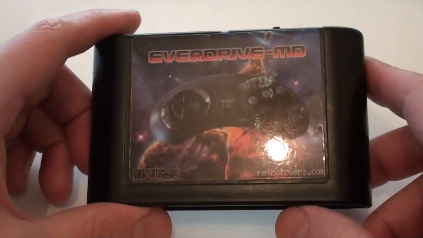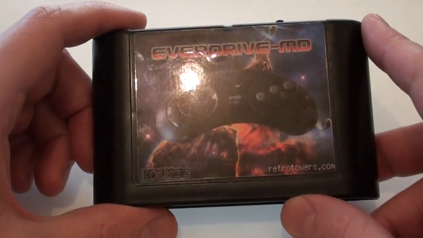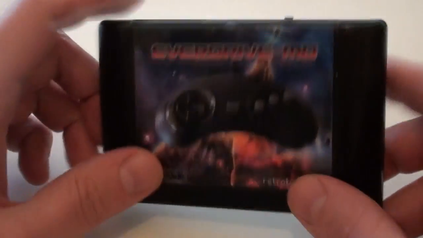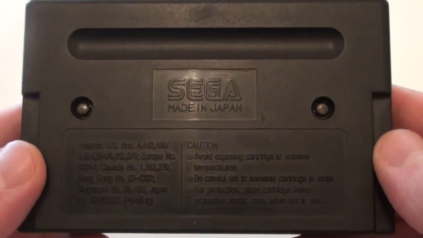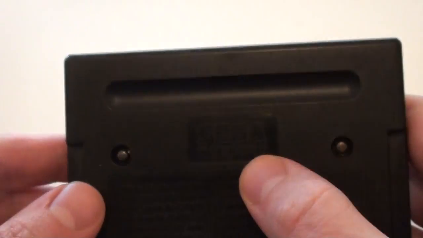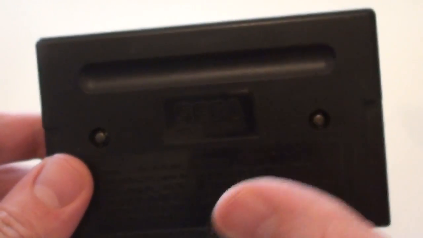So you can actually buy these in a few different configurations. By far the easiest way of getting it is to get a pre-built model like this. So we've got, as you can see there, it is actually just a Sega game cartridge, a Japanese one by the looks of it. It's been ripped open, had the internals taken out. You can either do that yourself and just buy a bare circuit board version of it, or you can get one that comes in a case like this.